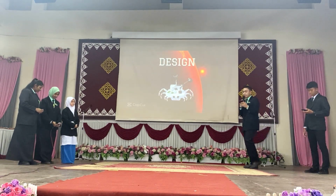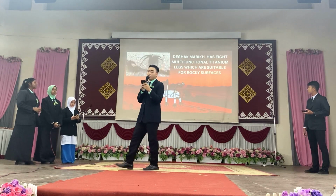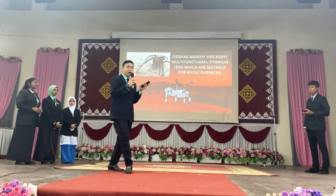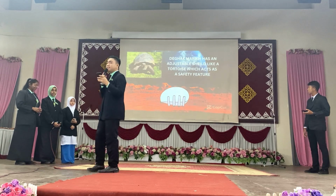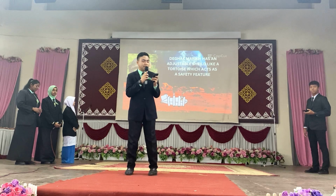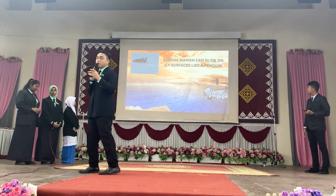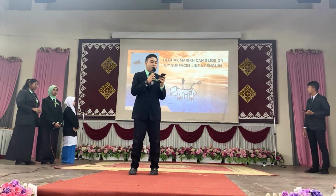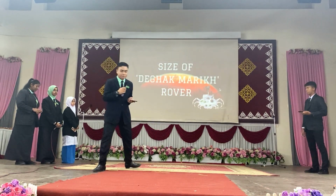Now, let me tell you the details about the design of our rover. For your information, the rover that we have designed is based on several animal concepts, which are spider, penguin, and tortoise. For instance, this rover has 8 multifunctional titanium legs, which are suitable for rough terrain. Furthermore, this rover has an adjustable shield like a tortoise, which acts as a safety feature. And this rover also has the ability to glide on icy surfaces like a penguin.